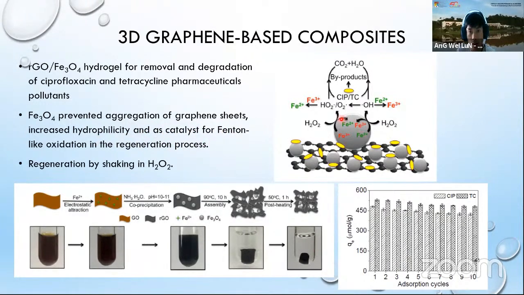So the iron oxide nanoparticles will be on top of the graphene oxide layer, and the advantage is actually a mutual advantage. The graphene oxide has the functional group that will be able to capture more pollutants. The pollutants will be captured on the graphene oxide layer, and because of this capturing, the pollutants will be very, very close to the iron oxide photocatalyst. So the pollutants can be easily degraded in this case.